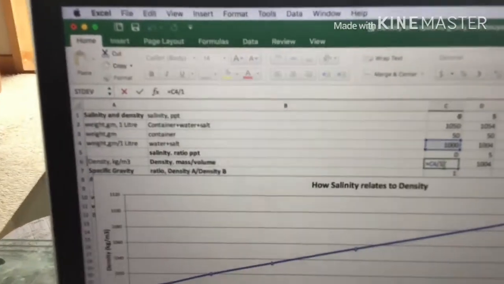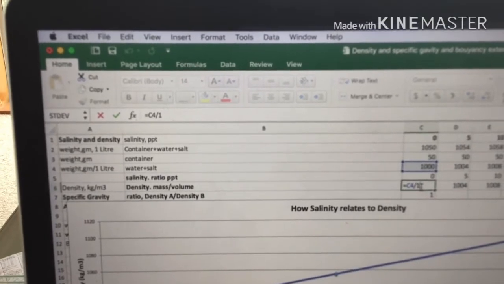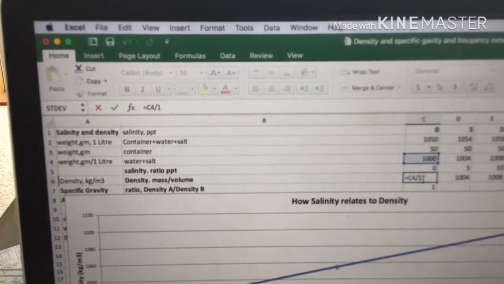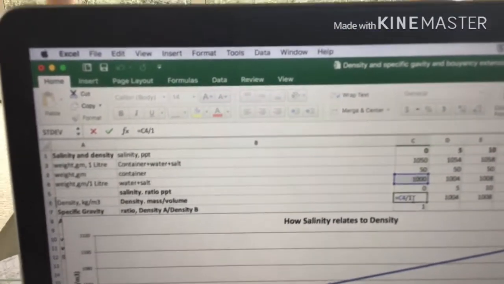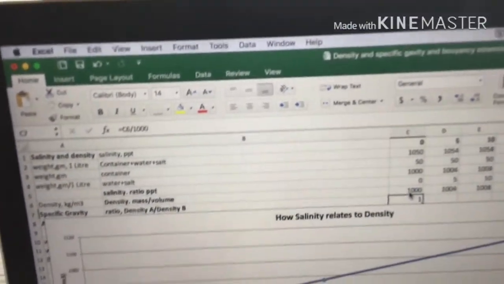And if we just check that again, in actual fact, the density at grams per litre is the same as kilograms per cubic metre, which is 1, so I've just corrected that. And hopefully we can move on from there, not too bad.